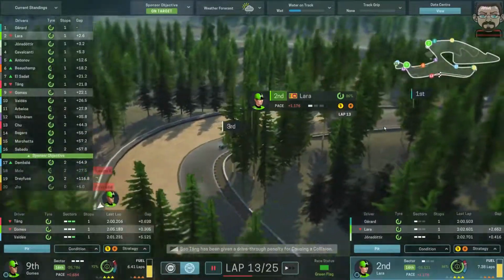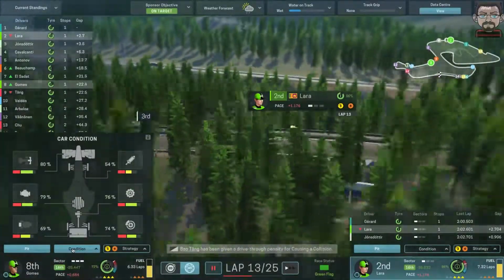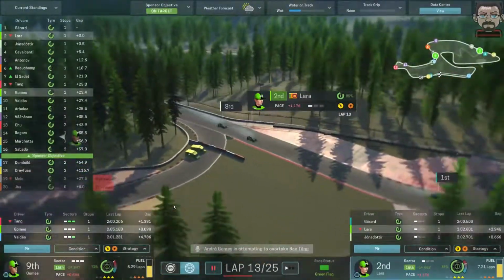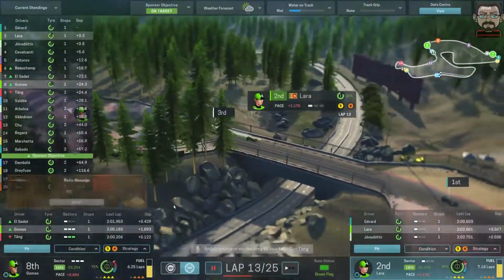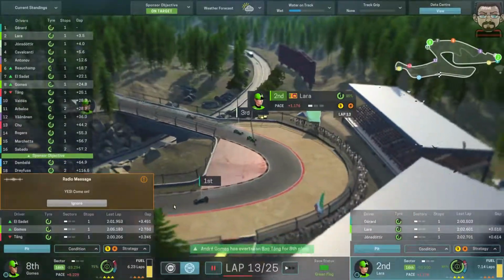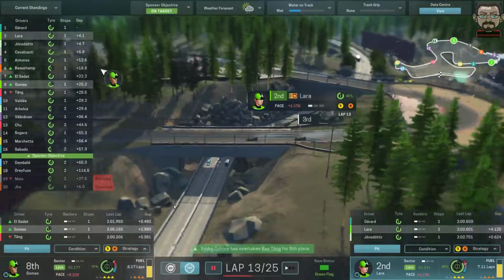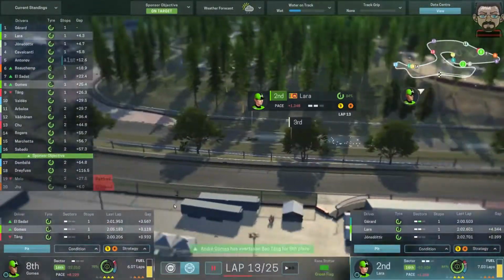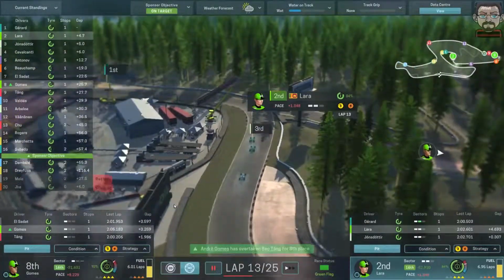Tang has been given a drive-through penalty for causing a collision. Did he hit Gomez? Has he just hit Gomez? That would explain why he's taken that position. Crash Happy Tang. Again. The Maldonado of Motorsport Manager. Honestly, driving anywhere near that guy is scary as hell.